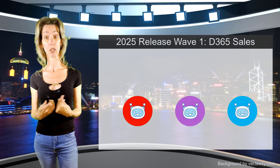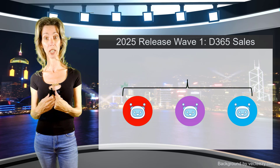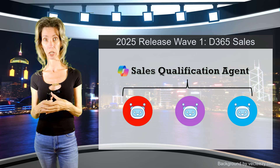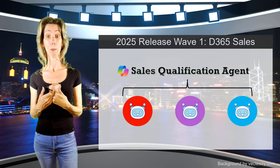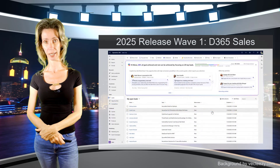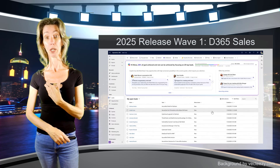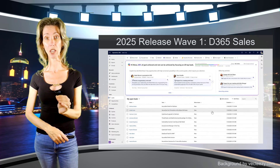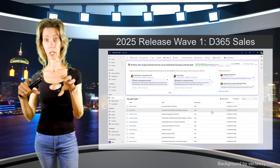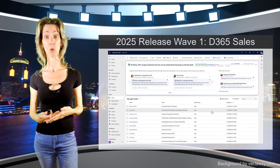I don't think we're going to see three different agents separately. What I think is that those three different agents will be used by the sales qualification agent as skills — they're going to be part of that sales qualification agent. There was already mention of this agent back in the 2024 release wave two, but it seems like this functionality has now been pushed to 2025 Wave 1. This sales qualification agent is a custom, Microsoft-built autonomous agent that lives inside of Dynamics 365 Sales, right on the lead section.